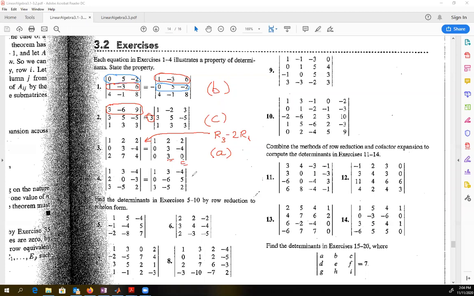Okay, finally, the last one. What property do we use here? As you can see, the first row and the third row stay the same. So what do we do here? This is also property A, right? Yeah. Row 2, you're subtracting minus 2 row 1. Oh, I'm sorry, I just erased everything, but yeah, it's property A. So it's exactly what you said. You multiply the first row by negative 2 and add it to the second row.